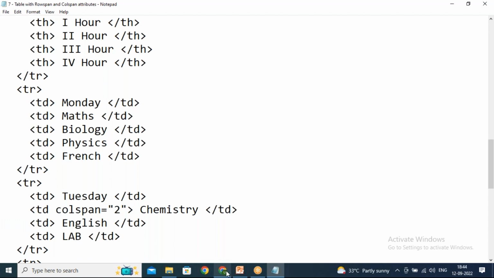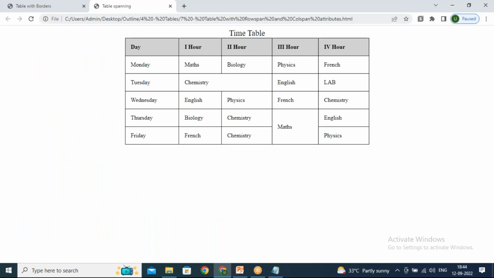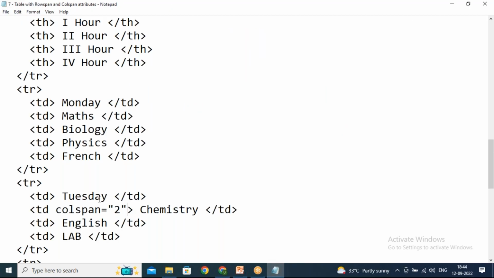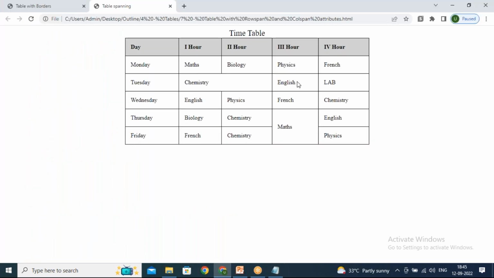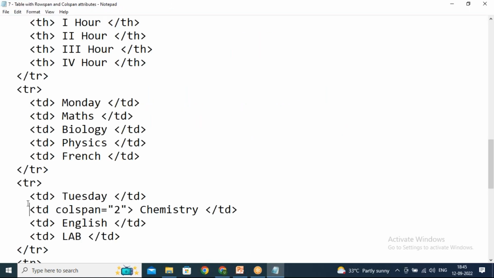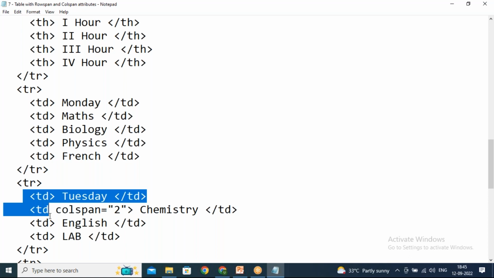Now normally, let's say there are 1, 2, 3, 4, 5 columns. So when you give the tr, you'll be having 5 td tags for the 5 different columns. Now here, since the second column is occupying the same content for the next column also, it's enough if you give the content for the third and the fourth column, because the first column is going to occupy the second column also, right? Now if you compare the td tags, other rows will be having 5 td tags, this will be having only 4.